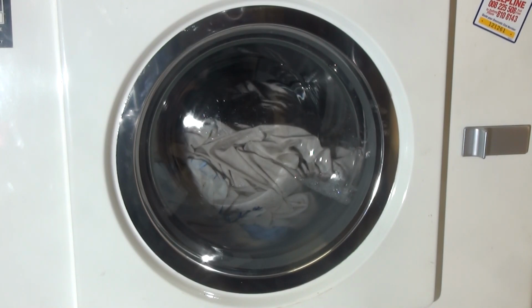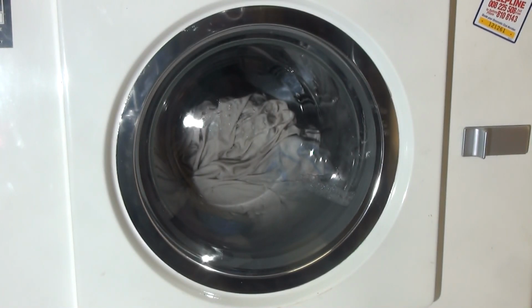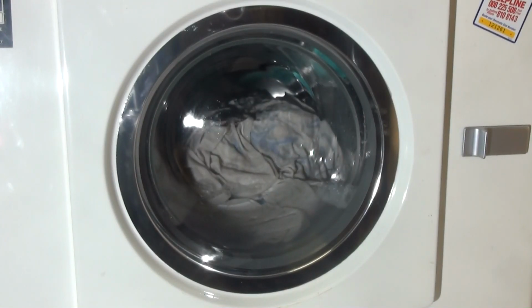But this is before I moved out. To be fair, I haven't really had any money up until recently. Oh, can you keep buying washing machines? That's what people keep saying. I don't buy them, I mostly get them for free. Because people ask me, are you going to sell that? No. I'm not travelling all this way to then sell it on. There's no money in it. It's ridiculous.